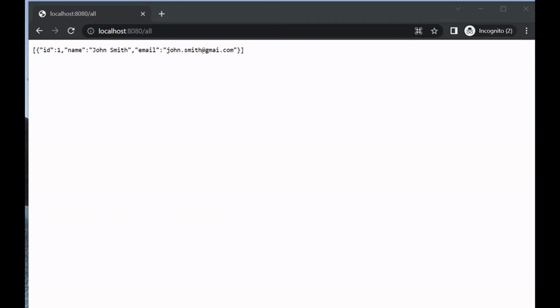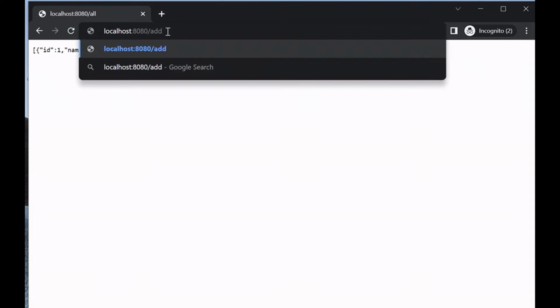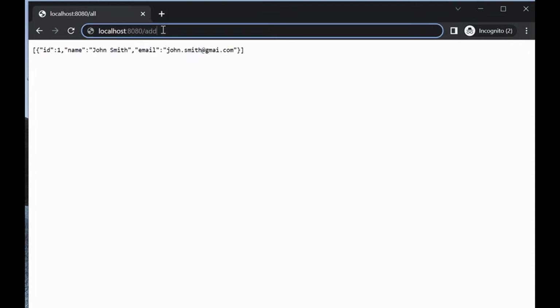Now, how do we test create? How to insert a student record into the student table in the database with the endpoint URL? If we change this URL for GET request, localhost:8080/all, to /add, this is the URL for the POST request for create.